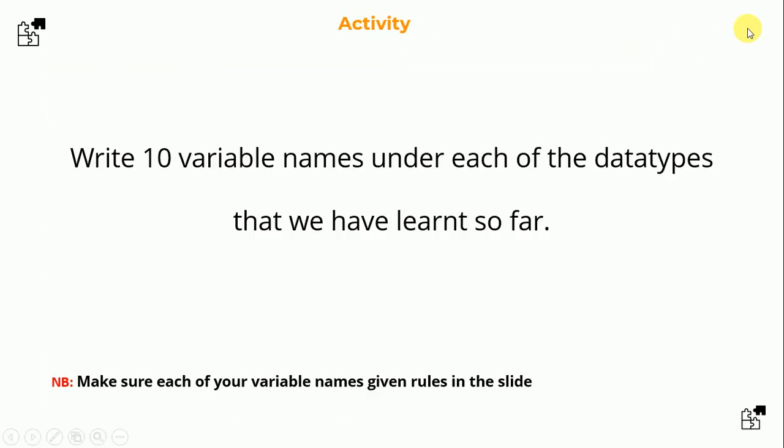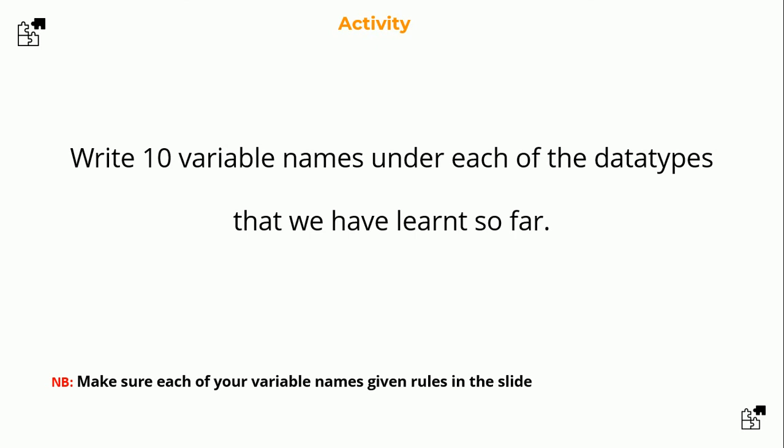So let's proceed. This is where we are going to end. And by ending, I mean we are done with the lesson talking about variables. We are to write 10 variable names following the rules that we gave, not the data types. 10 variable names following the rules that we gave for each data type. All right. Now, I would want to give us a clue, and so I'm going to do a little demonstration.